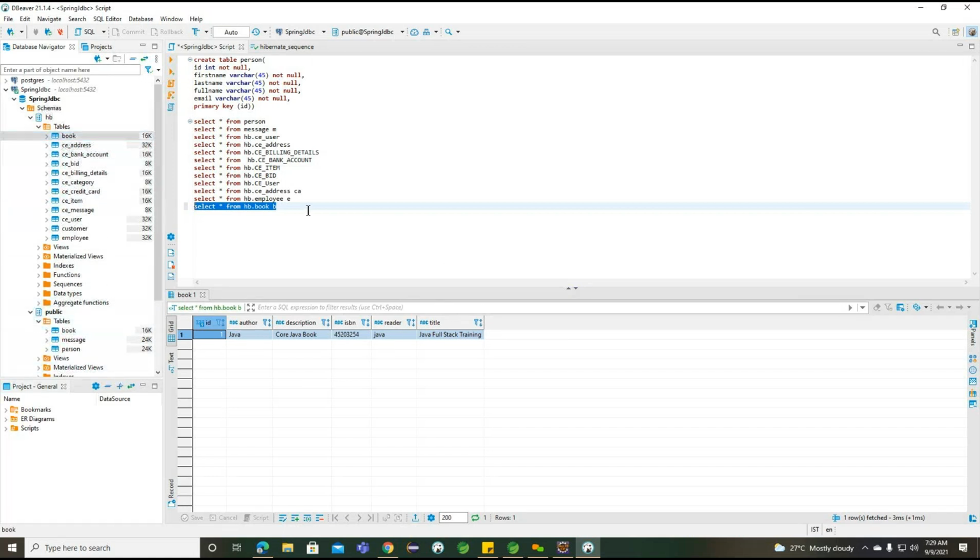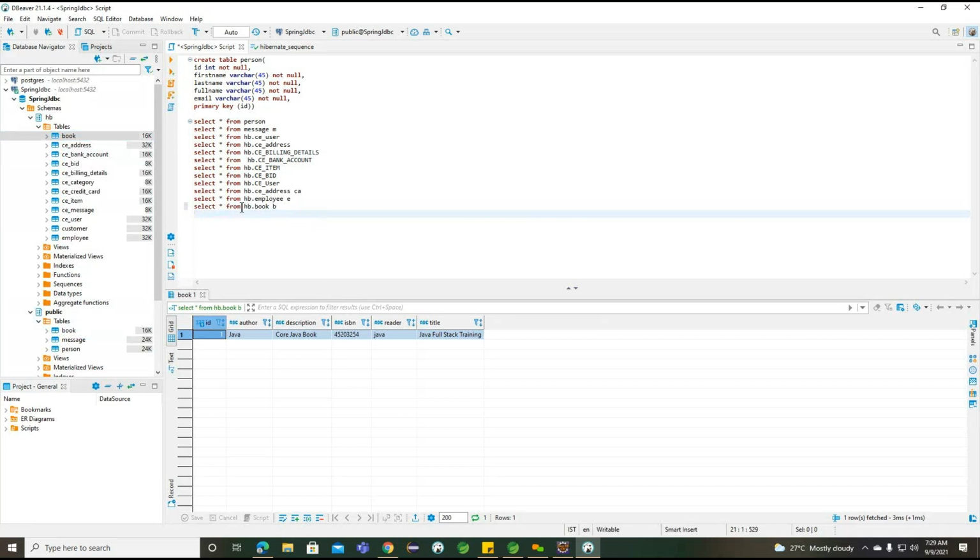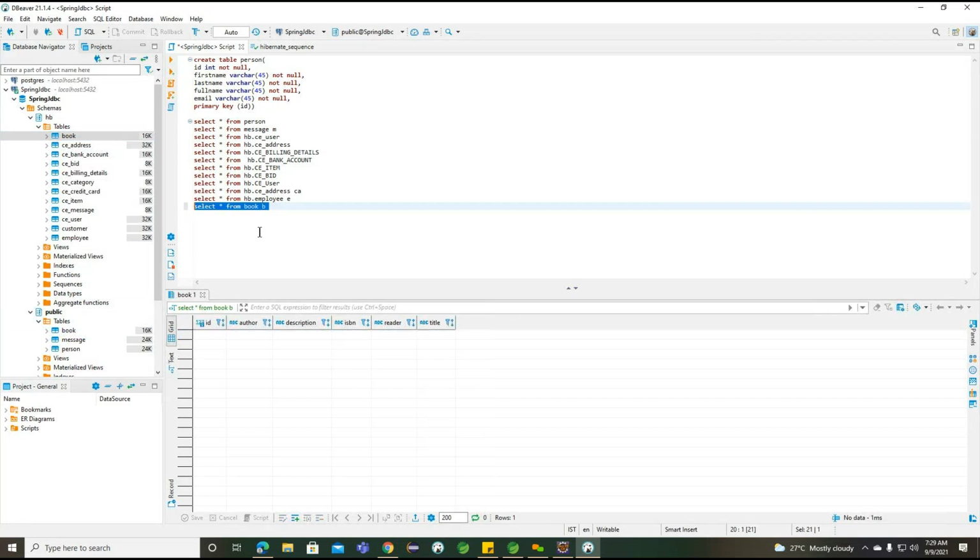With the help of the schema, we differentiate here. Just identify that in HB book we have the data, and if I'm not using this HB, there is no data. Getting the point? This is the way we can store the data, fetch the data from the database, and show it in the UI pages.